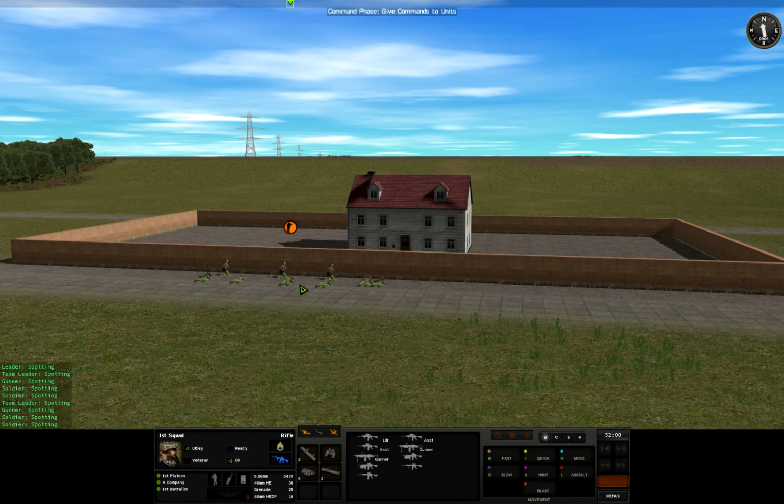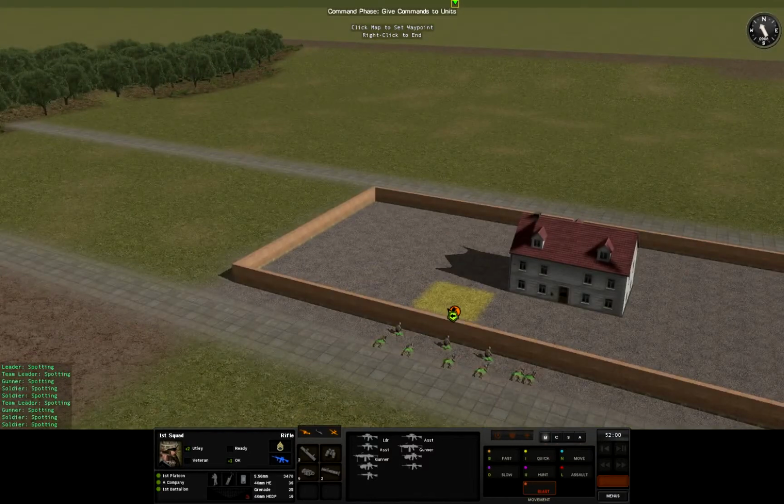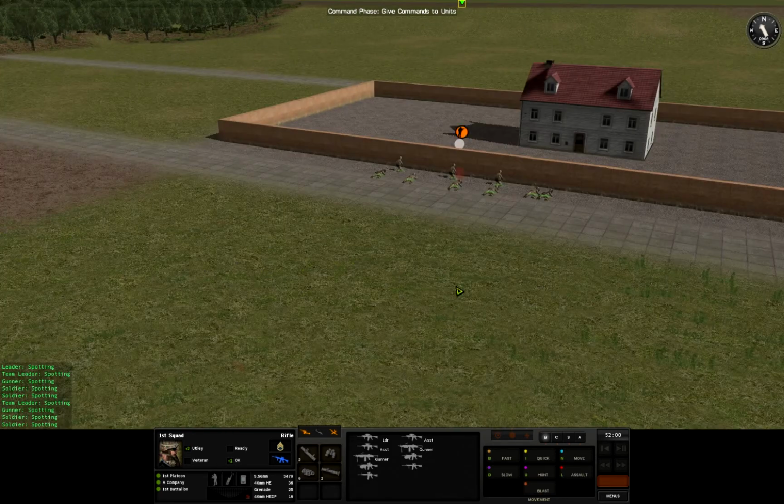Right, so here we are with first squad up against the wall, and first of all we're going to look at the blast command before the assault. So we hit the blast command, and now you can see we've got these highlighted movement boxes, well, for where the action points would be. And to do the blast, if we just go here, you'll see what happens.